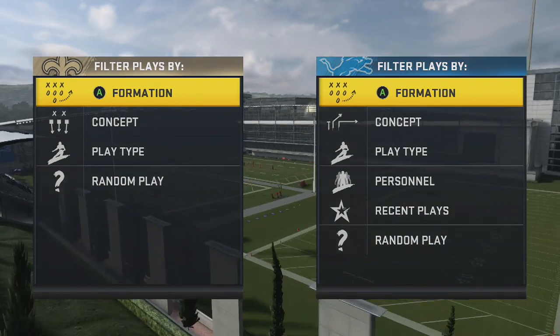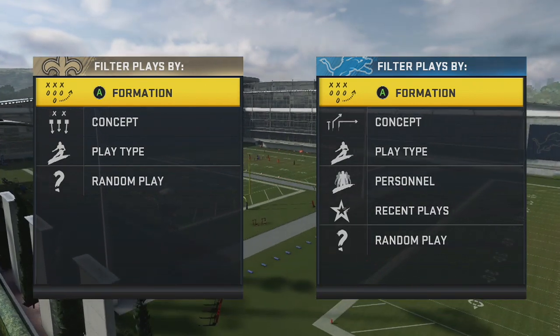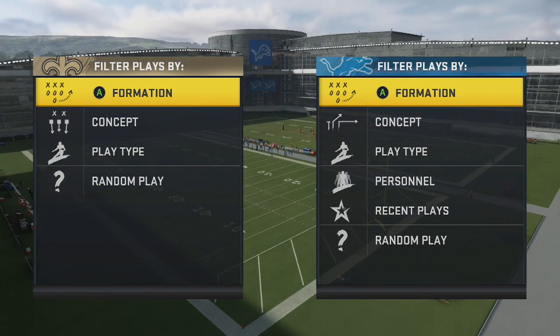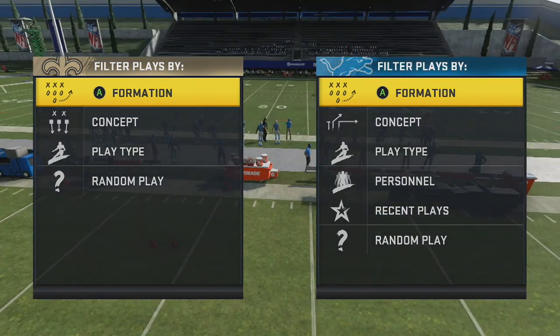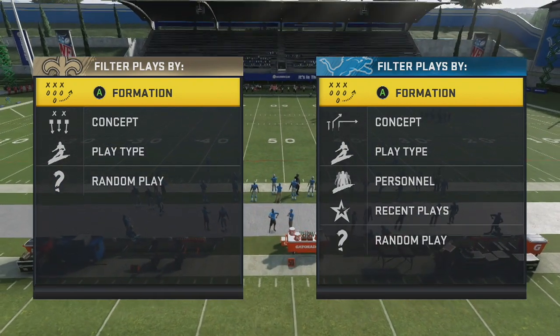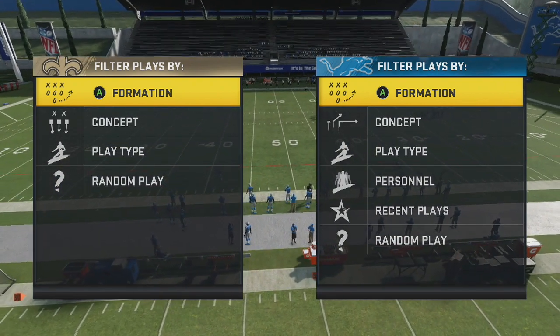Now, guys, this is a very underrated route. It's not a post, it's not a corner, it's not a deep cross, it's not a deep bomb. It's just a completely unique route that is very underutilized, but very, very effective. You guys will see it in this video. So I'm going to be looking at an option route, guys.